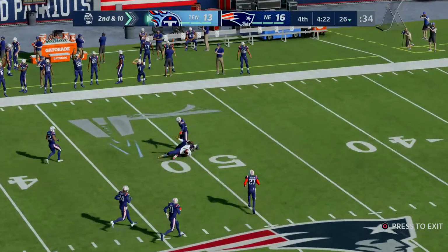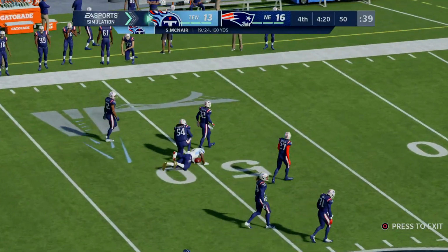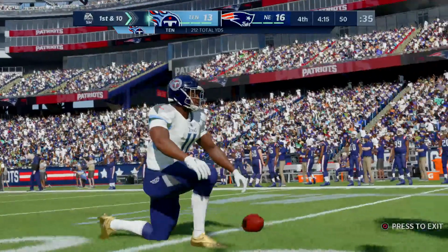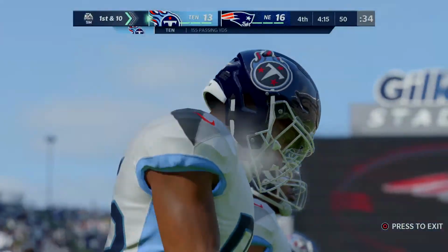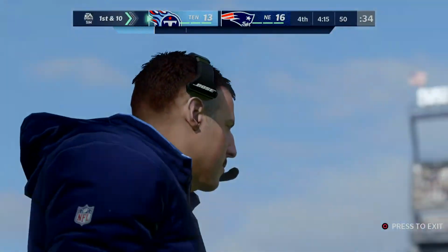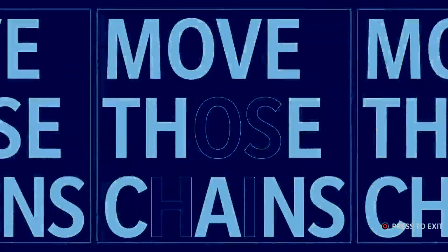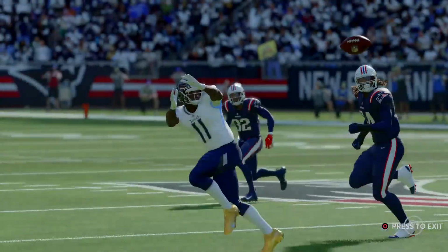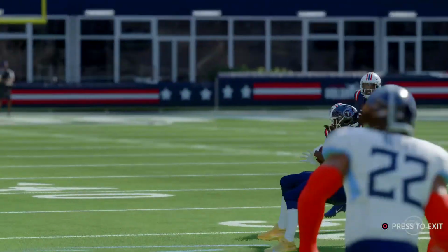Now this throw caught left side. And he's brought down after a very nice gain. That one covers 24 yards. It's a 1st down. And here we are in the 4th quarter, partner, and watch them drive for what would be a go-ahead touchdown. And you and I both know this is where you need a quarterback who can keep his cool back there, not just for himself, but to keep the rest of the team relaxed too.